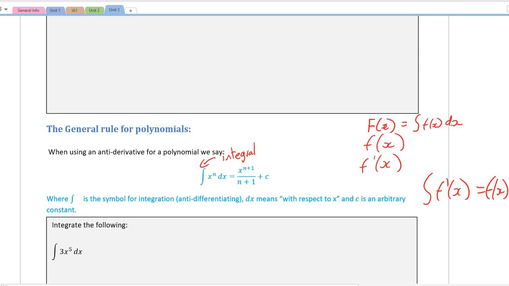I was just going to say, guys, with the dx stuff, if I was differentiating in regards to t, so like my function had t in it, I would write dt at the end. You guys will only ever have to worry about one variable. If you go and do maths at uni, you'll learn how to do multiple integration, which is where you have x, y, and z all in there, so you'll have dx, dy, dz at the end, and you just do them in order. But like I said, that's uni maths. You guys don't have to do it.